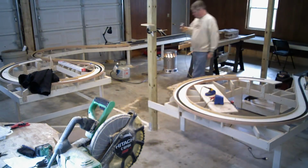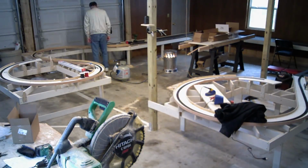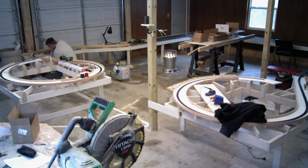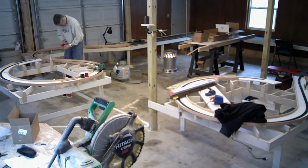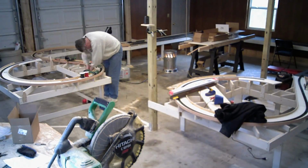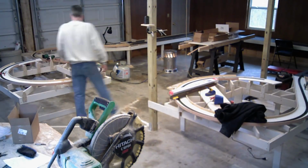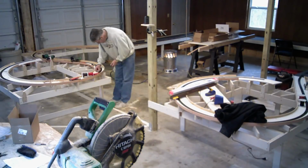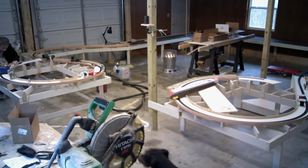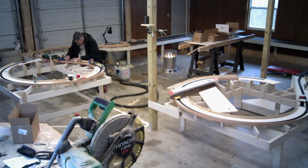But with the track laying completed, I now have to go back with the feeder wires. You saw me get out another big box, this time with all the code 20 feeder wires in it. All the same colors as before. I bought 200 feet of each in 10 different colors, plus green for frogs. I'm just systematically starting at one end and working my way around. First hooking up the tops and then going back on the creeper and hooking them up below.